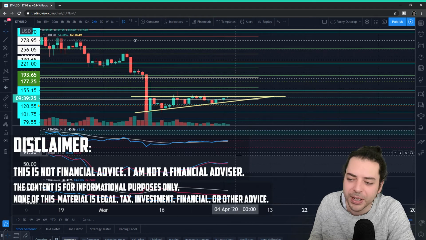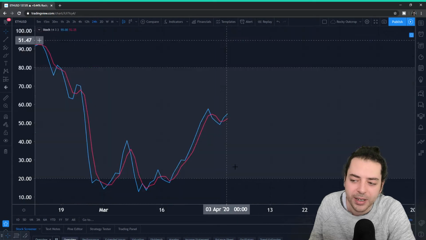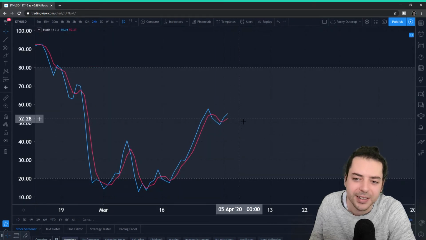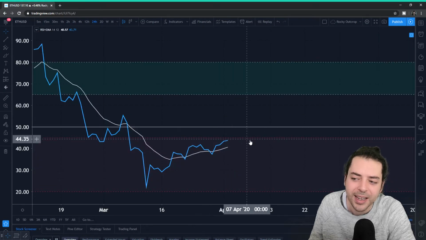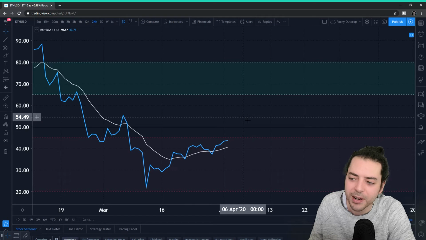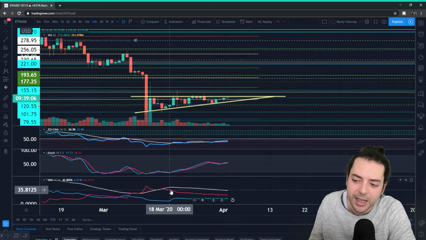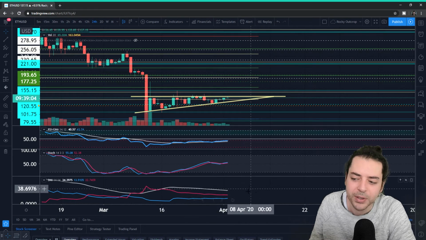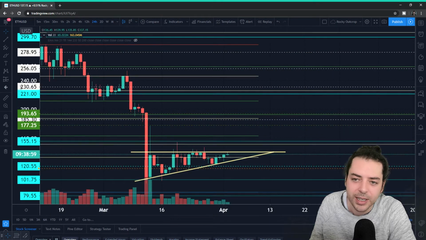So we've been consolidating for a while here, so I'm going to just disregard these oscillators down below, more or less, other than to say that here we are in the middle-ish point of the stochastics, kind of sneaking around, what's going to happen. And in the RSI, we're coming up towards the top of this bearish control zone. That all ties in with the narrative of what we've got drawn out on the screen. This trend indicator we have down below is not telling us anything of note, and that makes sense because we're consolidating. Okay, so we can just ignore that.